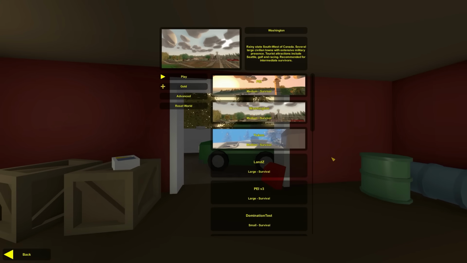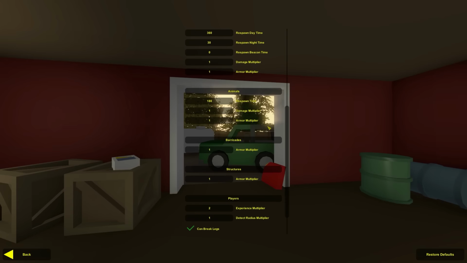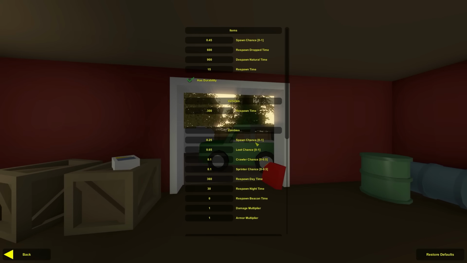Now you guys can see that this is still the menu from the other update, I think it was about two weeks ago. But now it has a new button that says advanced on it. We're already on Washington, so we're going to click on advanced. In here you can set up all the game settings for the map. There's a new spawn chance, loot chance, all this stuff that you can set up.